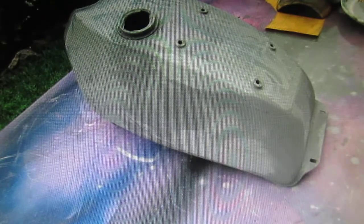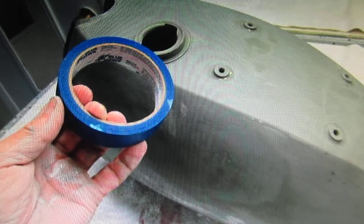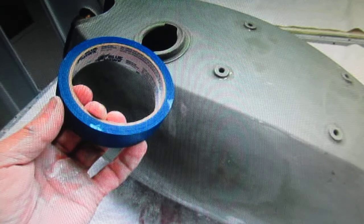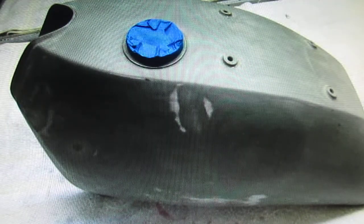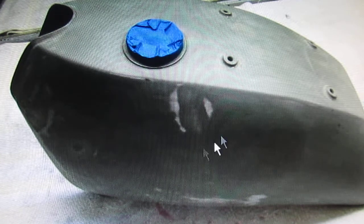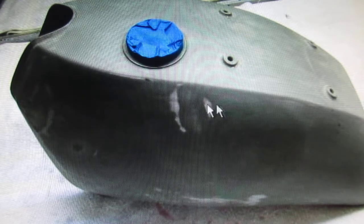But again, I had about an hour to do this, so I figured I'd get everything ready for when Glenn was getting here. And what happened is, in the course of doing this, it started looking like it was going to rain any minute. So I got it all cleaned up, all back masked off. And you can see what happens when you block sand a part that needs body work. This really should have been cleaned up, and then several coats of red lead and primer, and we could have made this really nice. But again, it's Chuck's decision not to do that.